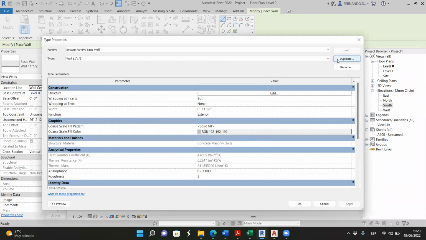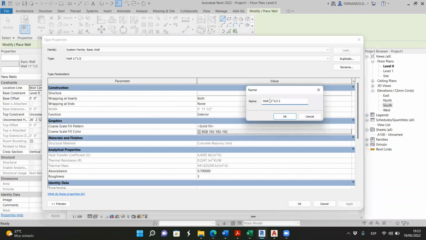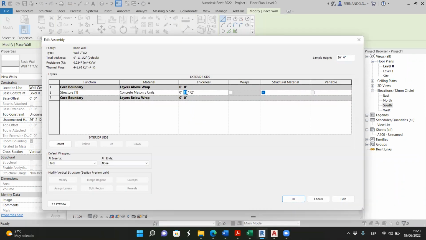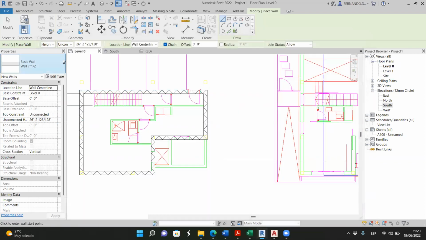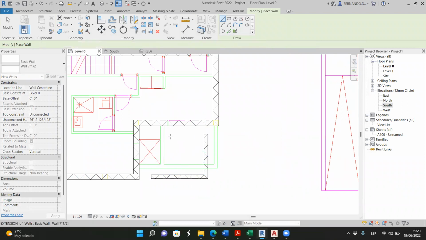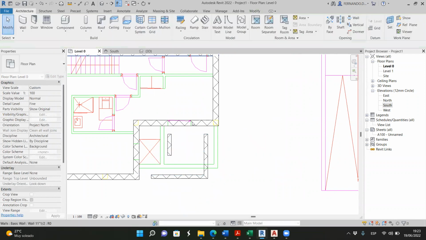Edit type, duplicate. This is 7.5. Edit, and now this is 7. And we can do this and this, and now align.